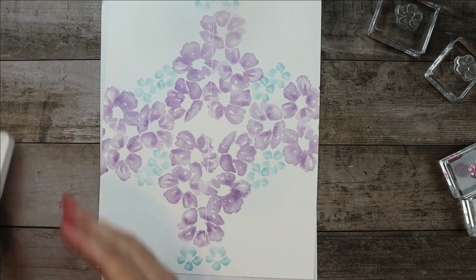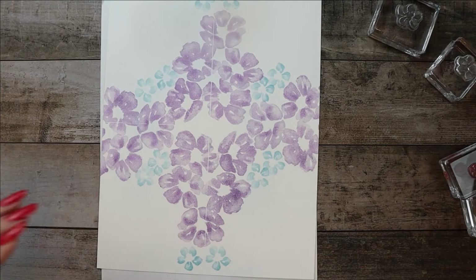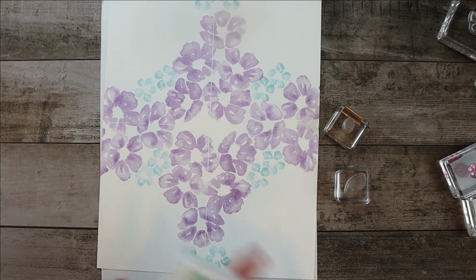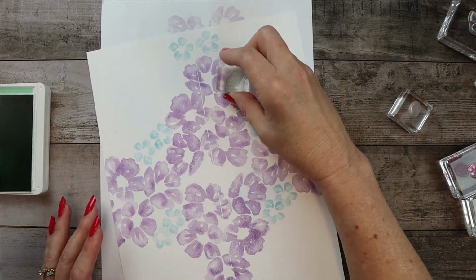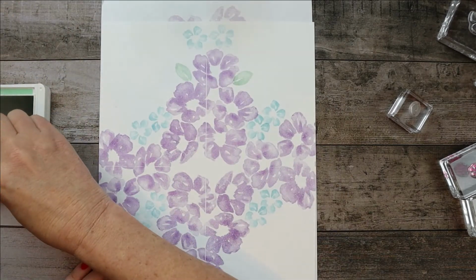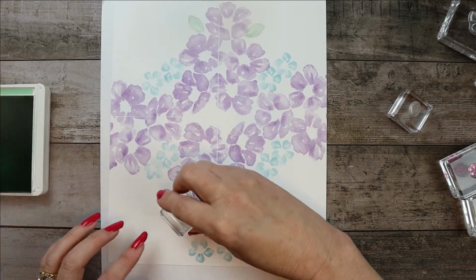Now what we'll do is go and put in our leaves wherever we want the leaves to be. I've got a big one and a small one. And for this color, we're going to jump to Mint Macaron. Okay, and we'll just see where we would like the leaves to be. So again, what we did on one of the quadrants, we do on the other.